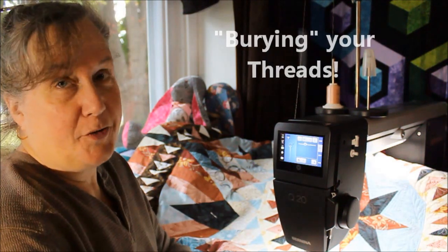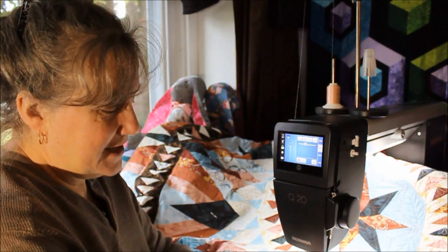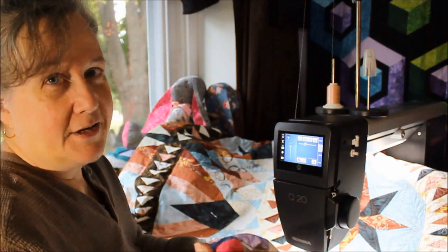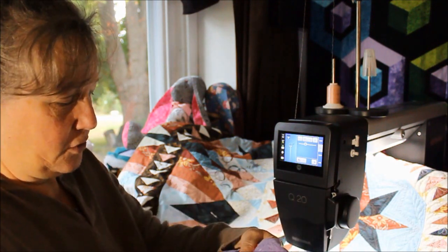So I don't always bury my threads, and a lot of people don't want to bury their threads, and I totally understand that. I take a couple back tacks and then I just chop them off if I'm not going to enter a quilt into a show. But when I do that, it's noticeable, and I'll show you on this quilt.